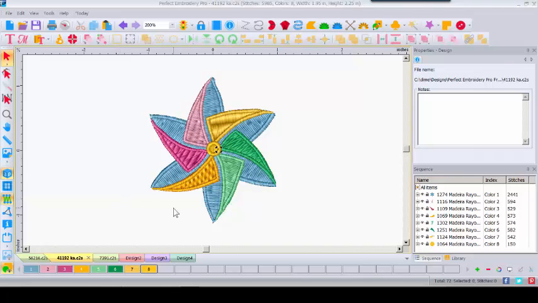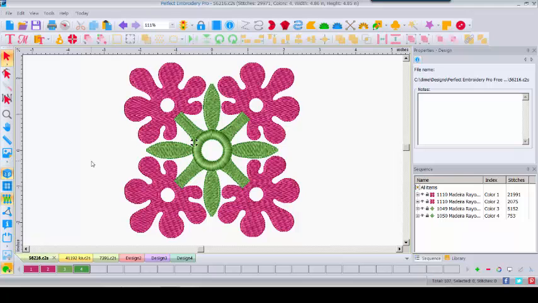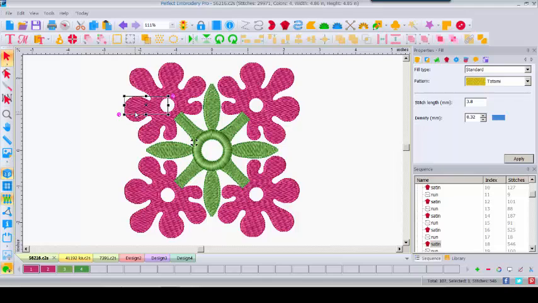To change over to our Hawaiian block, we simply click on the Design tab for that page. Back in our block, we decide that we want to change the color of each of these flowers. If I go to select the flower, you can see that I don't pick up the entire flower, just parts of that. Instead of being digitized as one big area that could cause problems when stitched out with much pulling on the fabric, this design was done in sections to help with that. These are techniques you'll learn as you advance your digitizing knowledge.